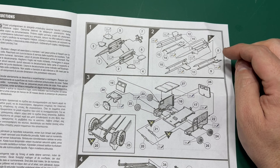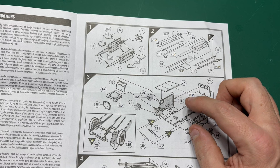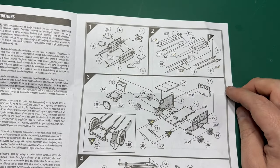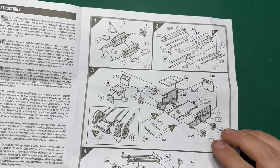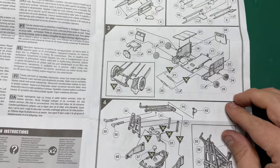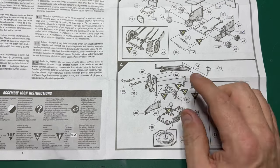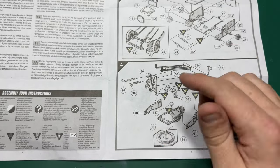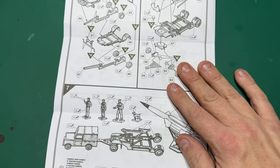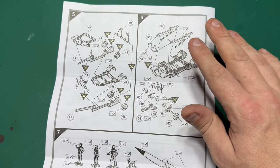You're also fitting the booster bracket as well. On the Land Rover, you're building the chassis up, then putting all the sides on with the front bumper, rear end, and wheels. It also gives you a color guide. Next up you're building the launcher — quite simple really — and you don't glue a lot of it because you can actually have it moving up and down. There are moving parts, which is quite clever.